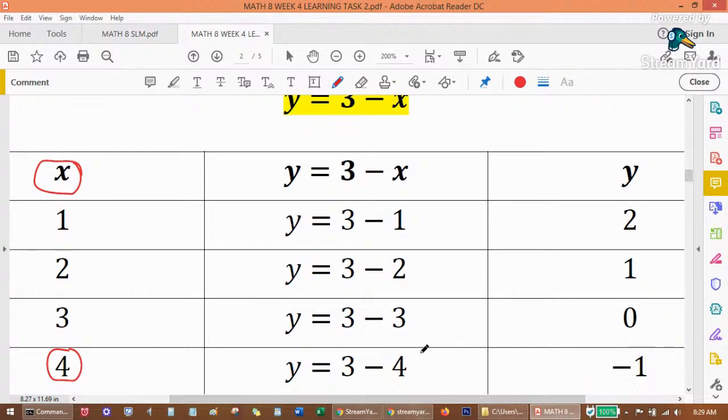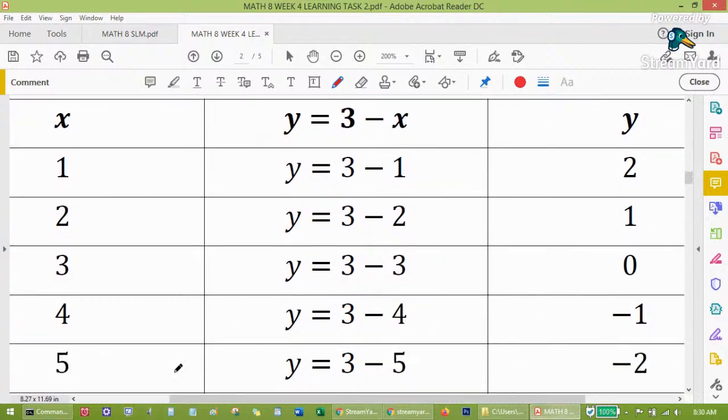Bakit negative? Because mas marami yung mga negative. Mas dominant yung mga negative, mas marami sila. So, ang nangyari is, yung tatlong positive, binawasan niya ng tatlong negative, itong negative 4. Ang natira is negative 1. Okay? So, ulit, subtraction because magkaiba sila ng sign. One is negative, the other is positive. 4 minus 3 is 1. And then, bakit negative? Because mas marami yung mga negative. Mas dominant yung mga negative.